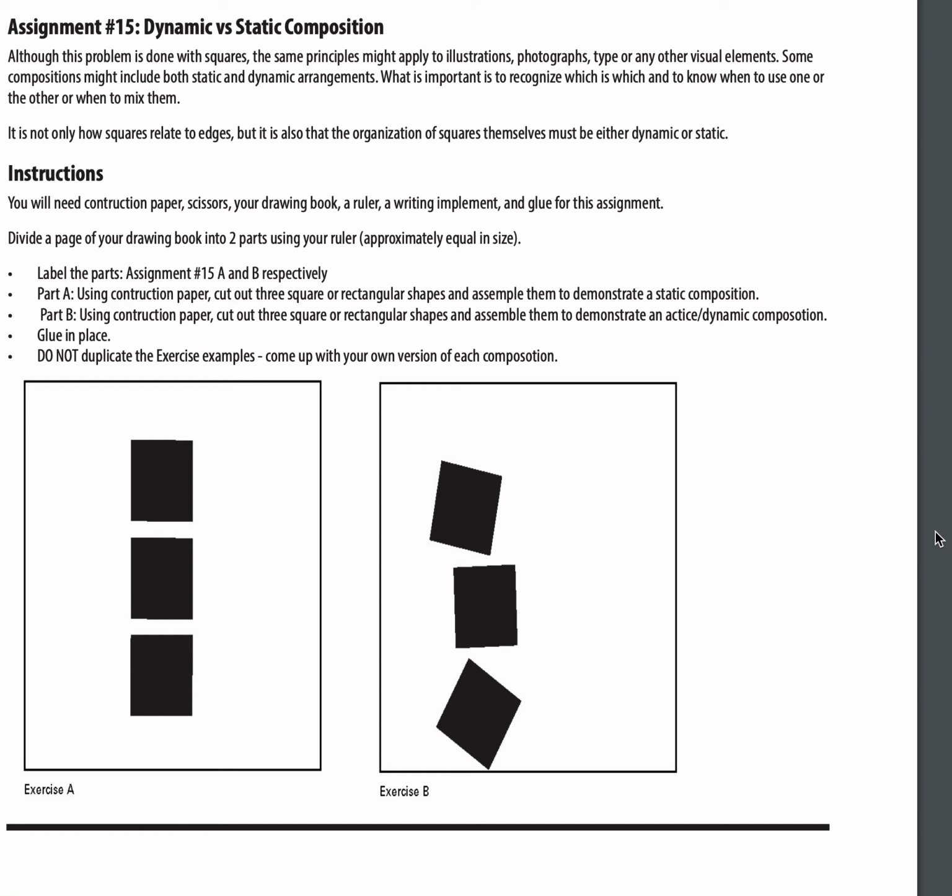And in your dynamic example, it needs to look like your boxes are about to fall or are in the process of falling. So in that particular scenario, to create a dynamic look with rectangular shapes, you change the angle. To create a stable look with rectangular shapes, you make sure they're sitting flat. They can't touch, again, but it's all in the angles. And the two examples should give you an idea of how you do this.